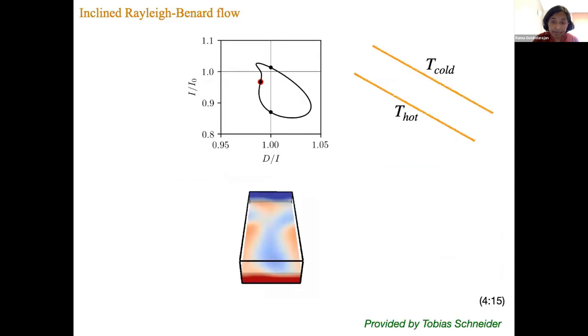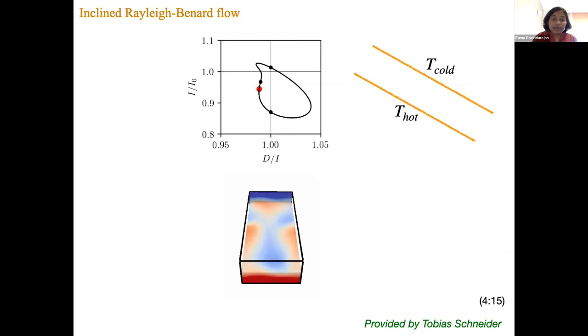This is actually not published, but he was kind enough to share it with me specially for this lecture. So that's why I thought even if I'm overrunning, I should show it. It's in an inclined Rayleigh-Bénard flow. So this is how much heat is coming in versus the dissipation. He's just plotted that. You'll see the limit cycle and you'll see how this periodic pattern emerges again and again. And it's slowing down when it goes to that top and then it speeds up again.